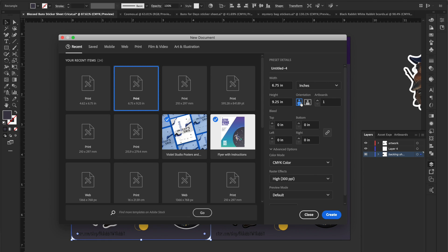When it goes into Cricut it'll be on its side, but for the purposes of this I'm putting it in a landscape format so we can see the sticker sheets together. If you wanted to do a single sheet and then duplicate it in Cricut, you just need to halve that — so it would be 4.625 by 6.75. You want to make sure you're on CMYK color because that is for print. If you do RGB your color accuracy will be different when it prints. You also want it at a high resolution — 300 DPI is generally the best; lower than that and it's going to be really pixelated when you print it.